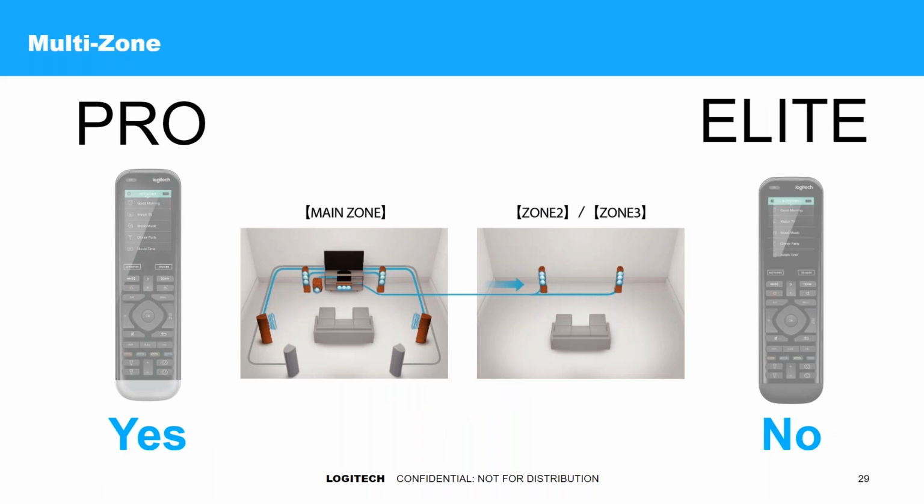And the multi-zone is, again, another great feature. So this is kind of the first level of multi-zone support. What it allows you to do is, if a customer is watching TV, now they want to maybe broadcast the ball game in the kitchen or on the patio. Again, because it's a touch screen, very similar to your iPhone or Android, they just swipe to the right on the activity, and then they can actually select patio. They don't have to start a separate activity or hit zone 2. No, you can actually label the additional zone as the patio. So it's a much more friendly user interface where the customer just simply hits patio and we automatically turn on the secondary zone and set it to the correct input.